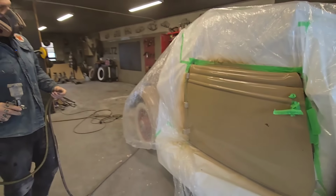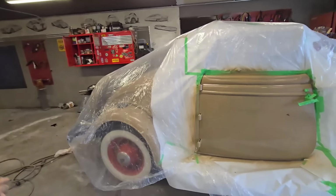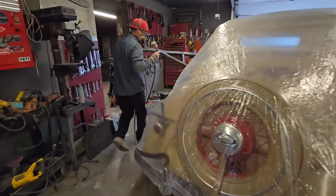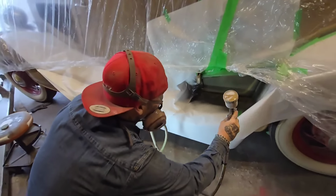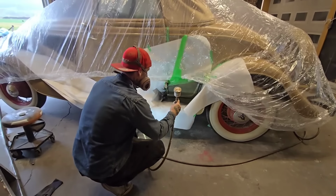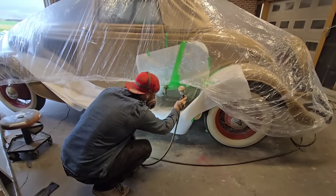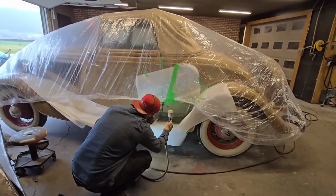Have to give one to the Napa people, don't we? Woo, that looks good. Awesome. Let's go to the other side. The second coat, we'll probably put three on it. Gotta get the hose kinked off a little better. We just want to flush this on.